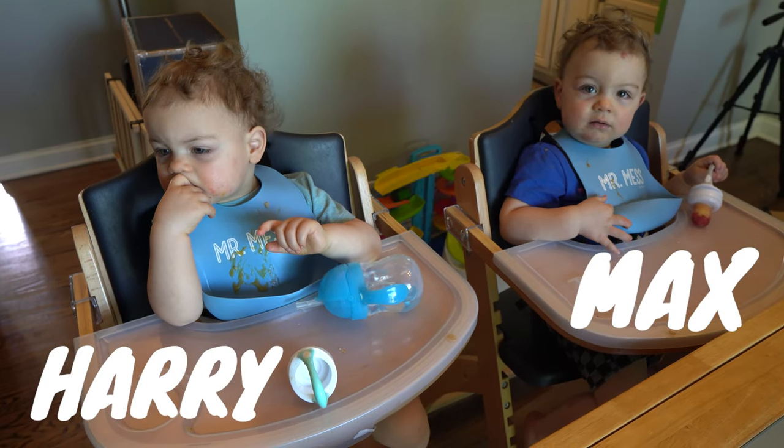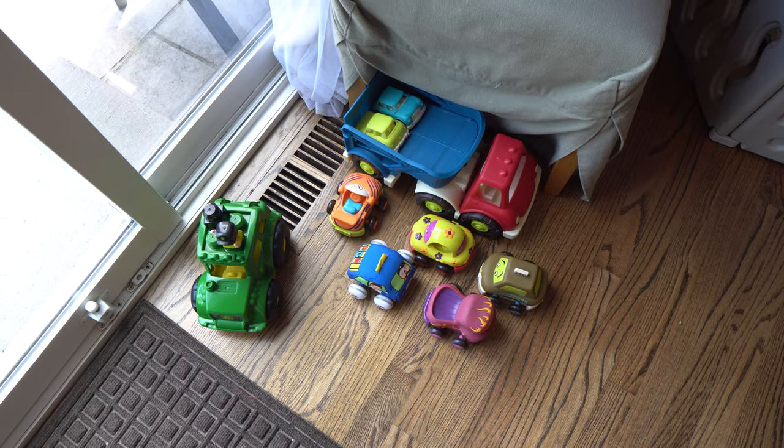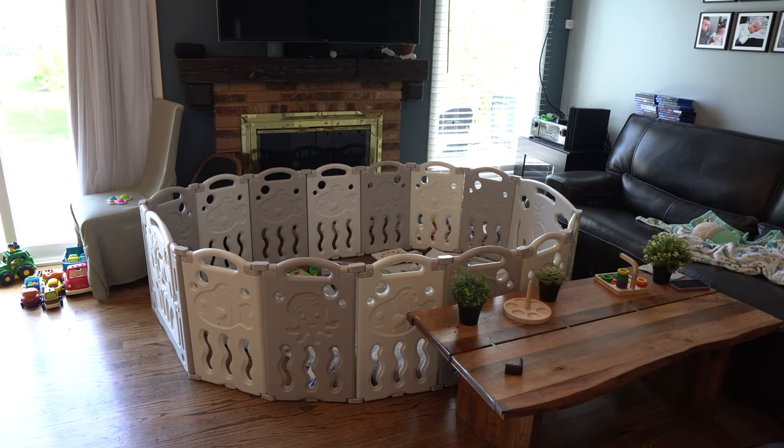First, let's talk about the problems we're encountering right now and why we need to restructure this space. So we have a small house, it's about 1400 square feet, and we have 18-month-old twin toddlers. And as any parent knows, once you have kids, their stuff tends to just overtake the house. Now we've been pretty deliberate with the amount of toys and stuff that we've added, but we still are feeling very, very crowded. Hopefully we're gonna be buying a house in the next year or two, but in the meantime, we have to get this house streamlined and organized.